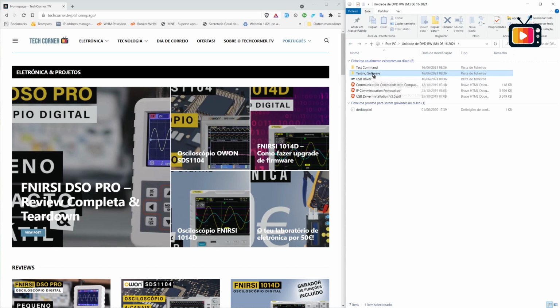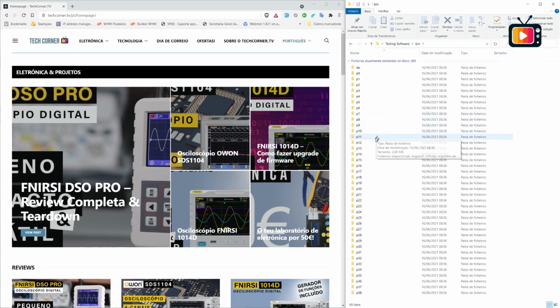We have also the testing software, that's the first application. This application has a GUI, a more curated GUI, and it takes centuries to install. It took a lot of time to install, almost 20 minutes, I don't know why. But if you look here, it has all this package to install. It's huge, it has 260 meg to install.